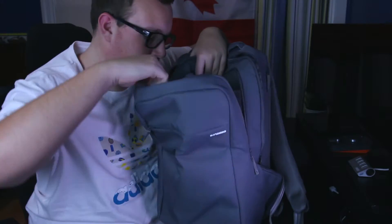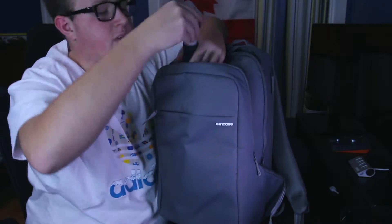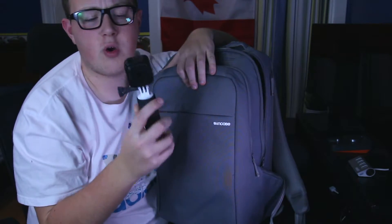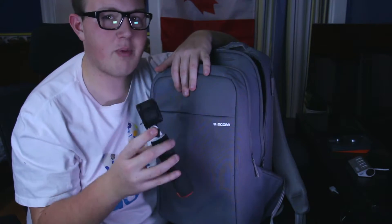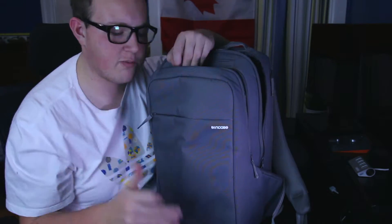In the front pocket I have my GoPro Hero Session, and this is going to be for travel because I'm going to be doing some travel vlogs very soon. I'm going to Mexico and when I get back I'm going to be putting them into some short film type of things — I want to really be creative and do stuff like that.